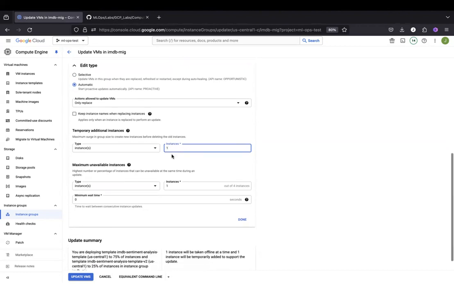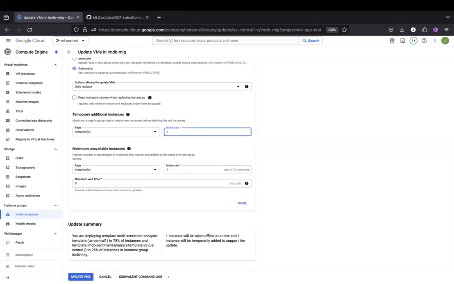This ensures that we have the minimum number of instances with the version of our application running at all times without any downtime. Now we'll update the VMs.